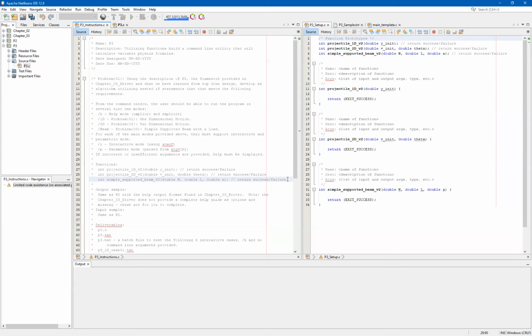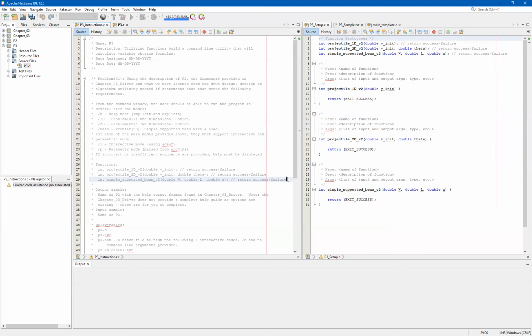In P2, we had to have the scanf and the printf inside of the function in order to capture the data from the user. In this project, we don't necessarily care where we get the information from. As a matter of fact, we can get it from two possible sources: either interactively from the user by providing a scanf and printf in main, or parametrically from the user by simply providing an additional argument on the command line.